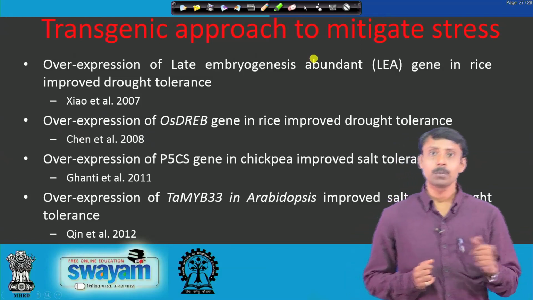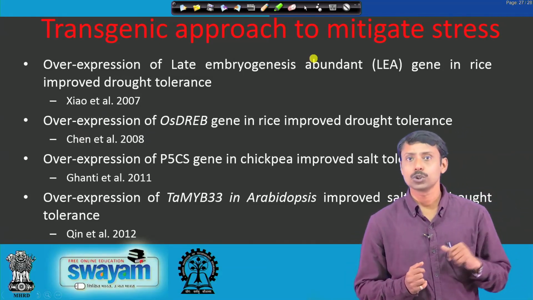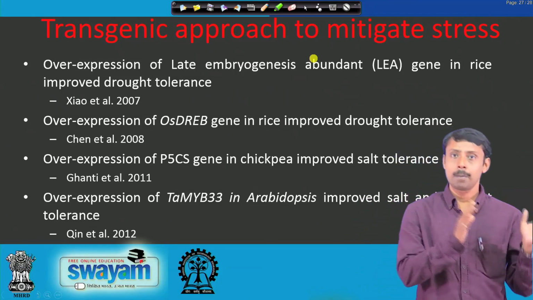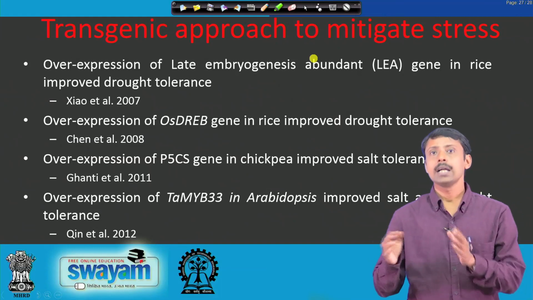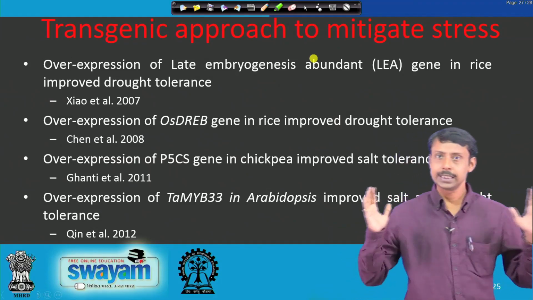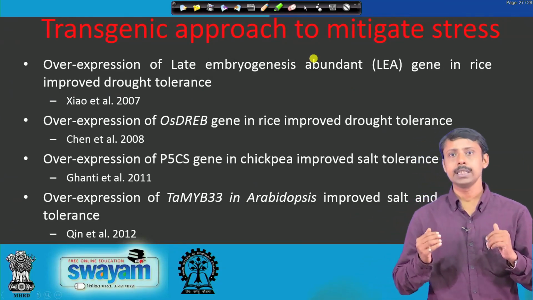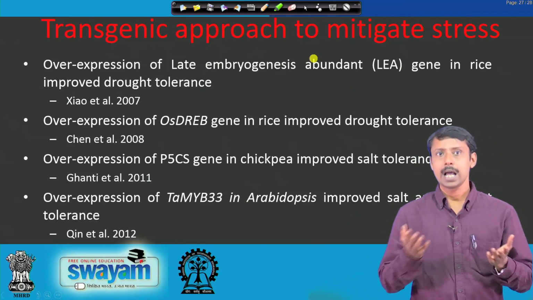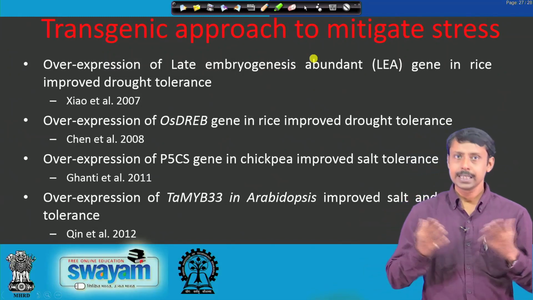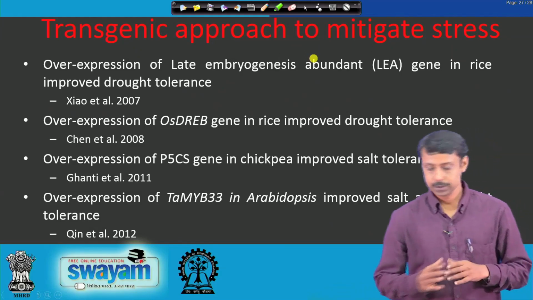So, from the last slide it is clear how the LEA gene construct is made. The gene should be placed after some promoter, and after the gene some terminator sequence should be there, so that the gene will be expressed, it can produce its RNA and protein inside the plant system, and by the action of this particular protein finally we can see its phenotype, we can see some tolerance mechanisms.